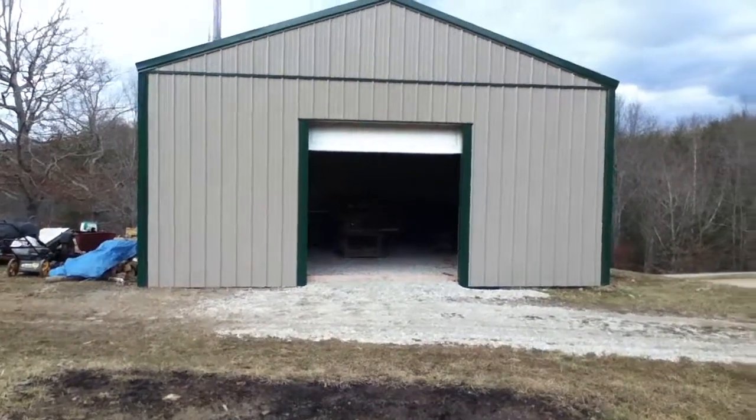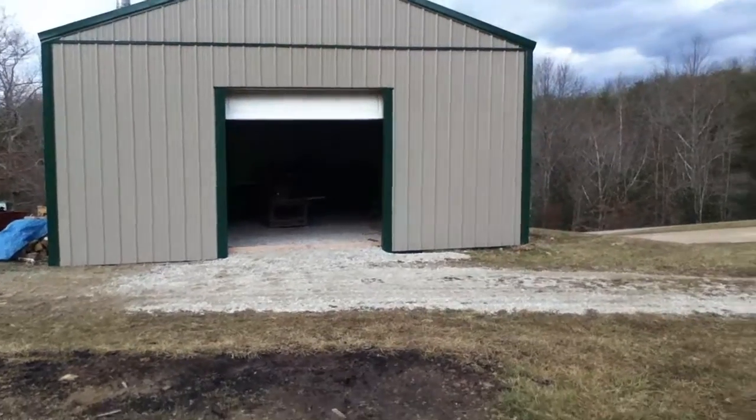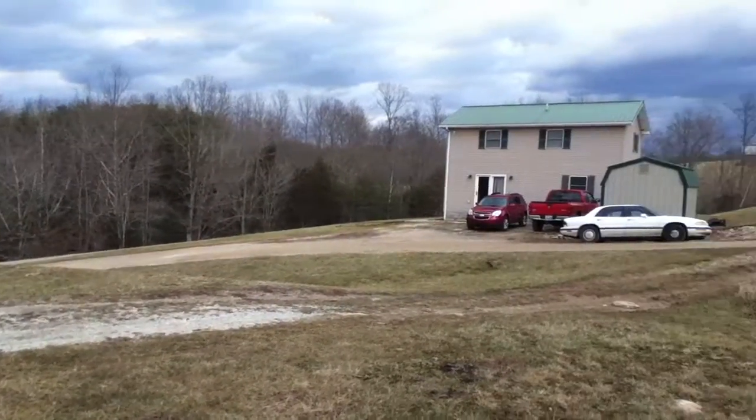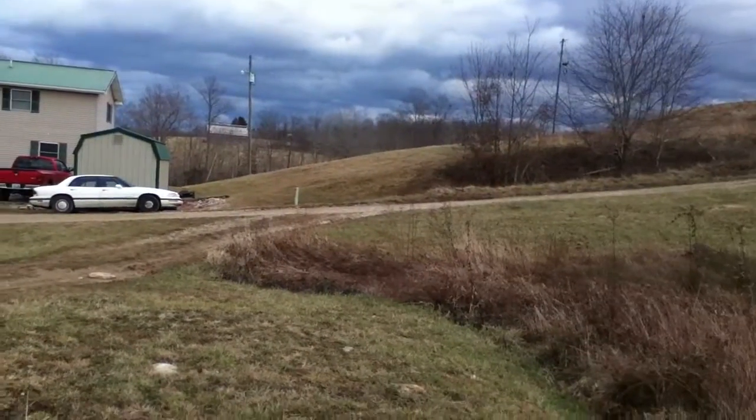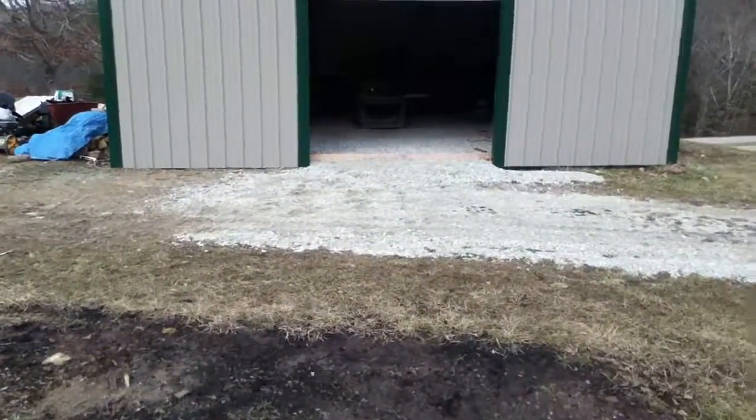I thought I'd start out with showing you a view of my shop. It's 24 by 24, recently built. Kind of the views I got out here in the country, state of Kentucky with the Kentucky Wildcats. Thought I'd throw that in at you.